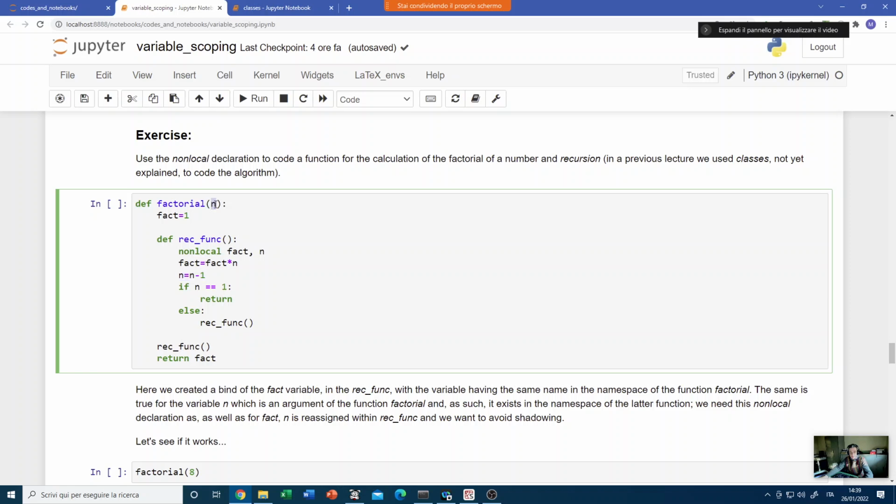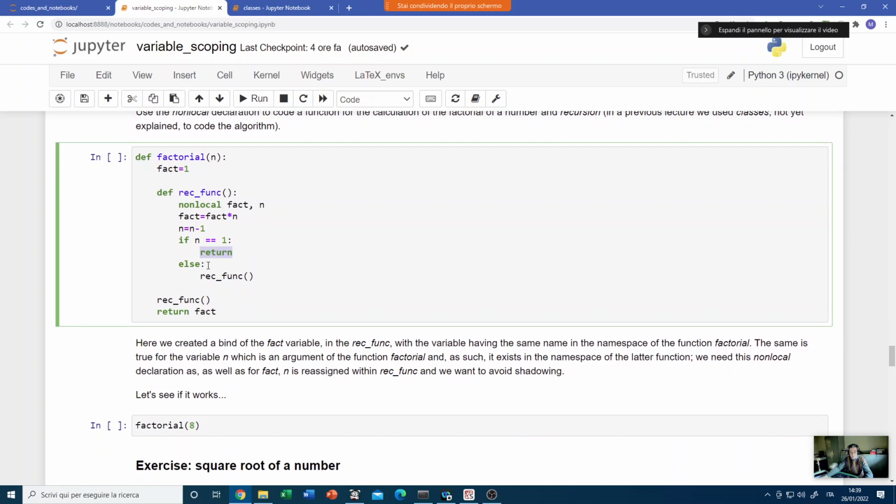If n at the beginning was equal to 3, in the second cycle when recfunc calls itself, it will be equal to 2. So we will multiply fact by 2 and not by 3. Then n will be decreased again. Now 2 minus 1 is 1, and n equal to 1 is a Boolean expression which evaluates to true. So if this is true, then return. The function does not call itself again, it just returns.